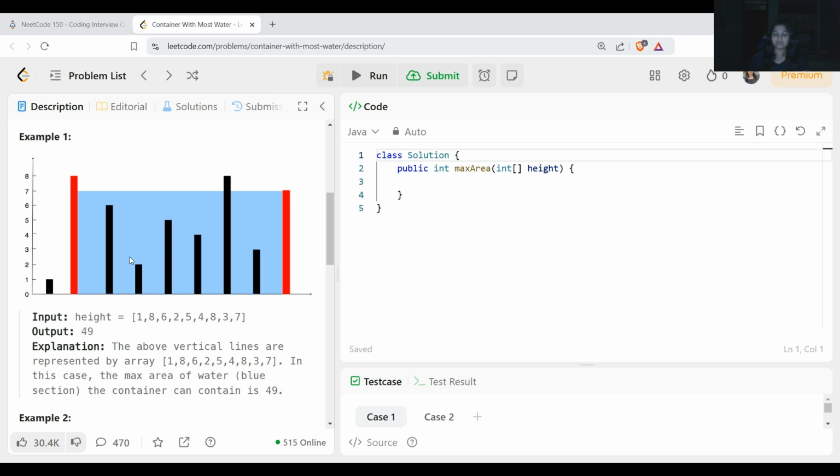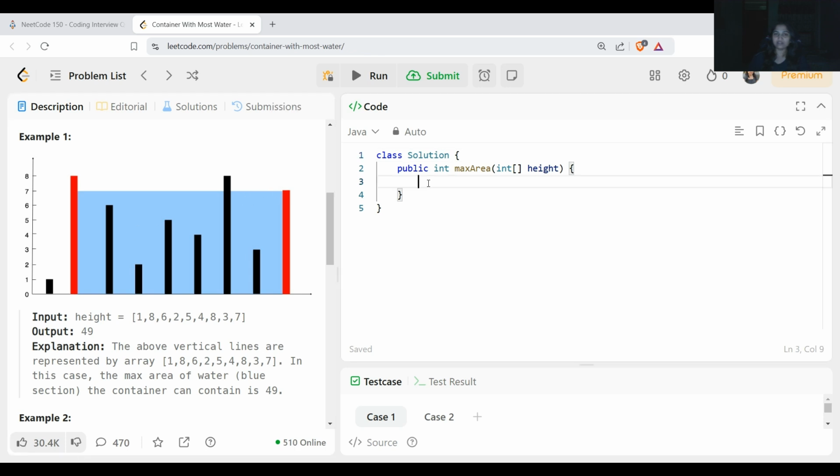Third step: move the pointer at the shorter line inward, because that's the bottleneck. The idea is to potentially find a taller line to increase the area. Fourth step: keep track of the maximum area encountered. Last, repeat until the two pointers meet. So we will start with step one.